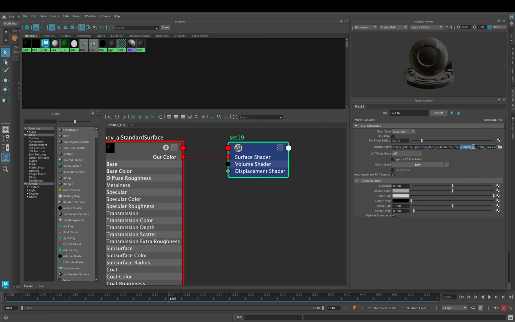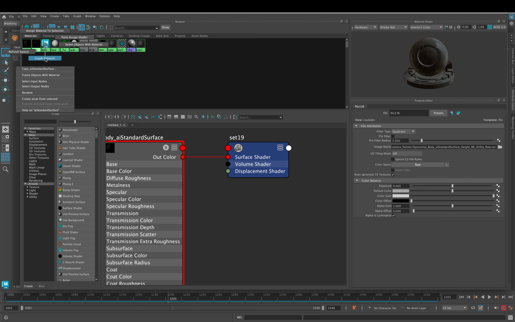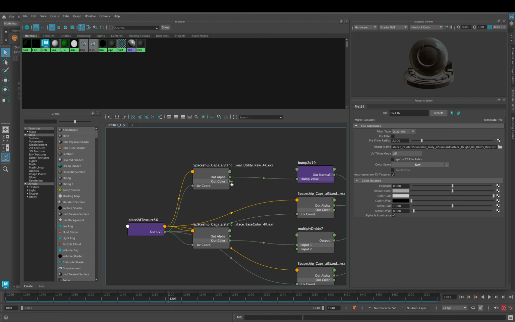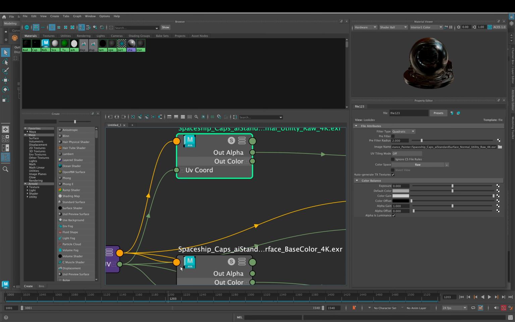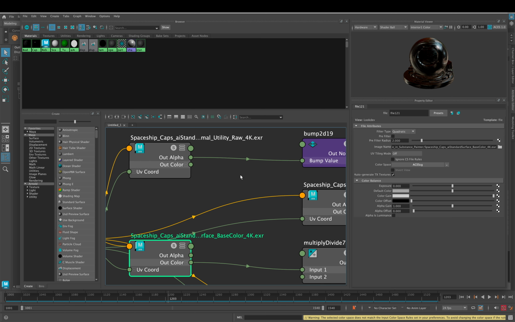This is connected to the height, 8K, and also is a utility pass, so set it to raw. The same thing applies to both caps. Then for color passes we use ACEScg, but for utilities we use raw. And this is ACEScg because it's a color pass.